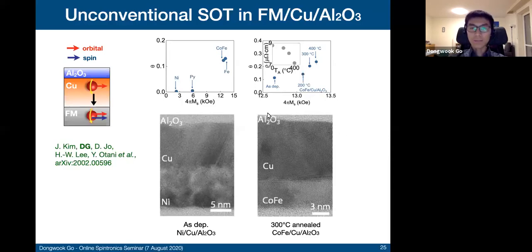So we believe that not only the naturally oxidized system, but also copper with a capping layer exhibits orbital torque behavior. But I'd like to emphasize that we still don't have very conclusive evidence. Frankly speaking, I don't really know how we can conclusively say that this is orbital torque, but from many circumstances, we think this is due to orbital torque.